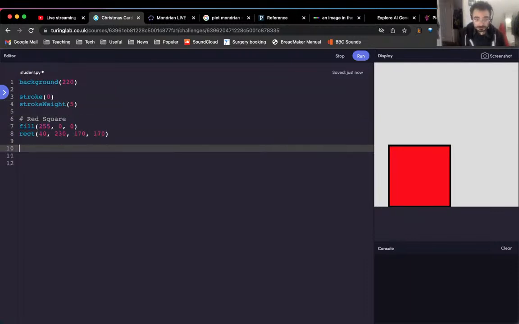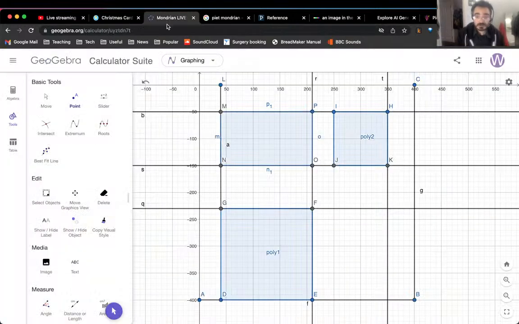Now, blue square. I can tweak the colors later, but I will start them with just primary colors. Fill should be 0 red, 0 green, 255 blue, and it's a rect that's located at this one, which is at 250, 50.